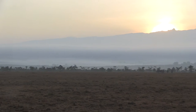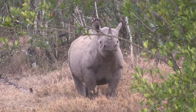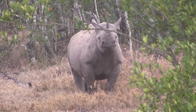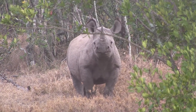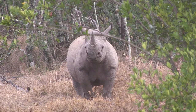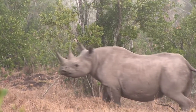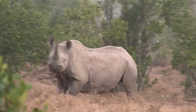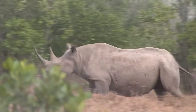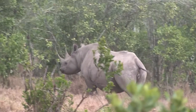Life awakens early on the African plains, and we were treated to a spectacular view as the sun rose over the top of Mount Kenya. To give us a feel for what might have walked right past us in the darkness, we came across this pair of black rhinos in the bush, literally just a few hundred meters from where we had slept. They were impressive beasts and I was surprised, if a little apprehensive, at how sharp their horns were.